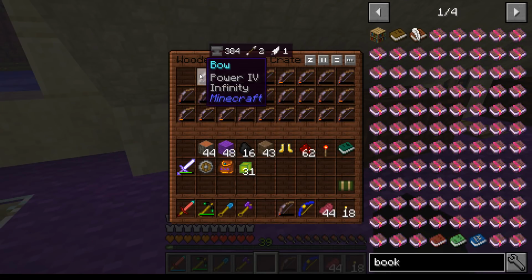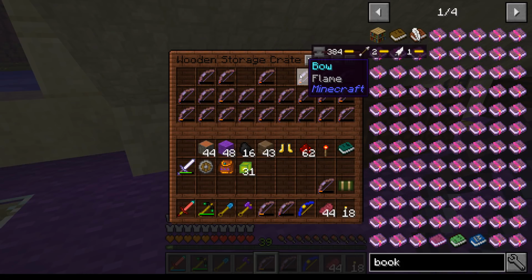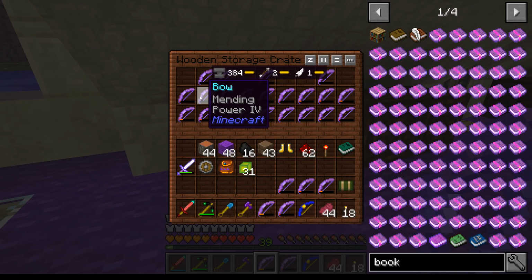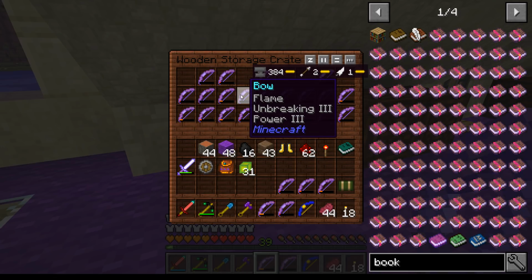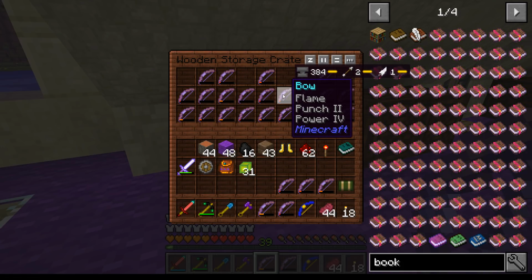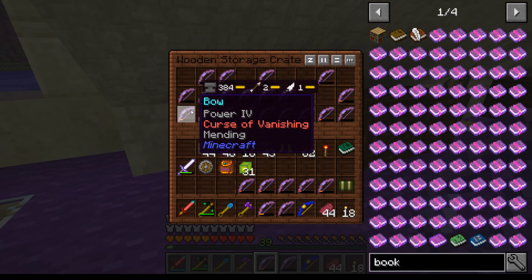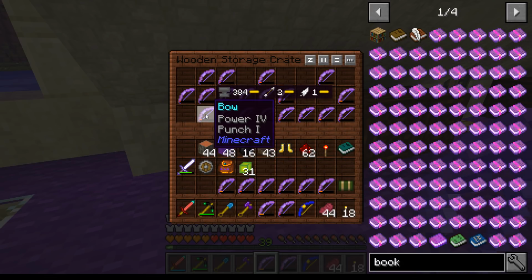We can take everything that's got, if I start off my usual technique of go through the ones that have got one item on them and then kind of process them that way. Eventually we'll get to the point where we'll not want any more mending books or whatever, and then I've got to make the decision, do I in some way just bin them, because we don't really want the curse of vanishing either.